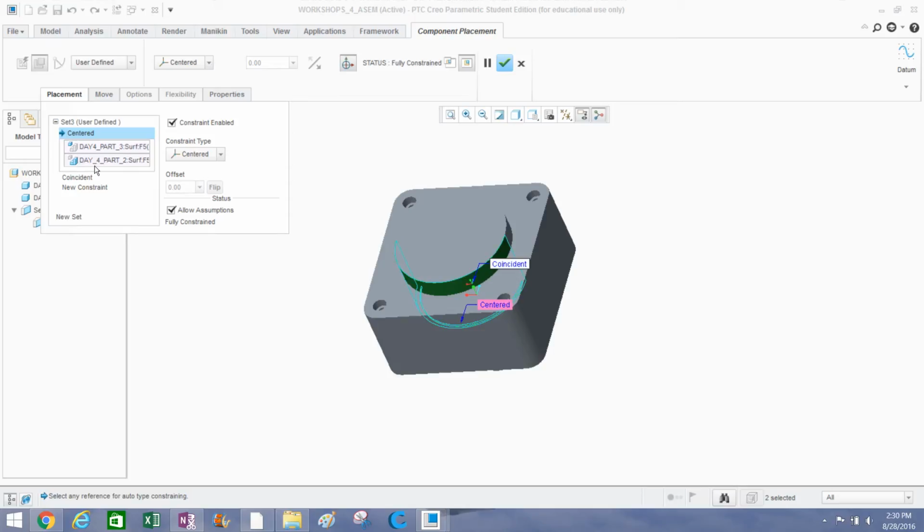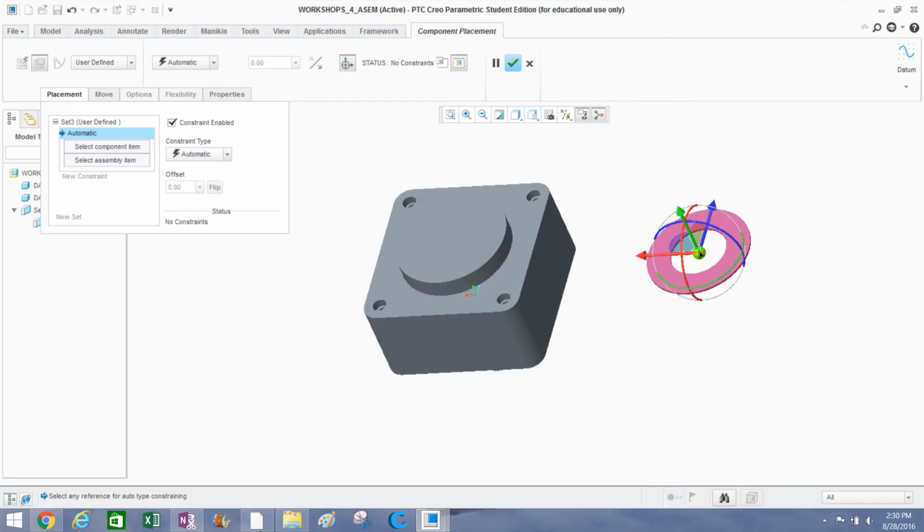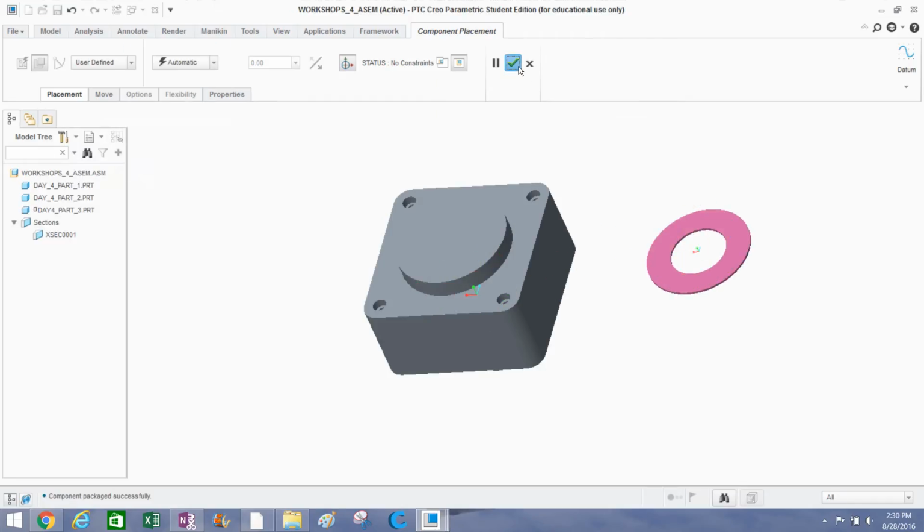and I'll show you why in a second here. To delete it, you simply right click and press delete. You do the same for the coincident relationship and press delete. You'll notice that now I can fully move it, so I can just move it out of the way over here and hit the check mark.